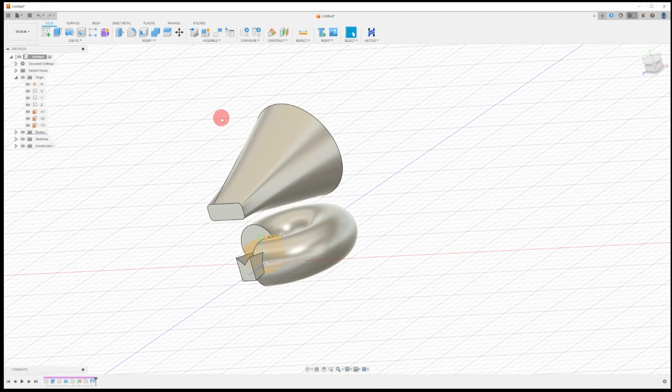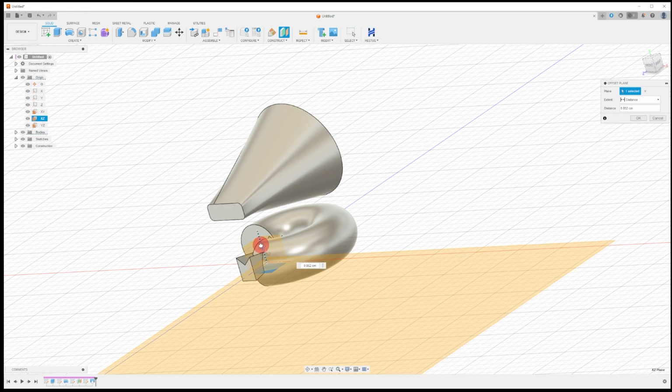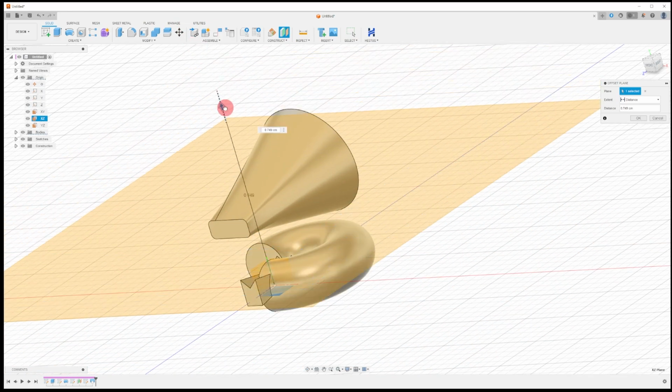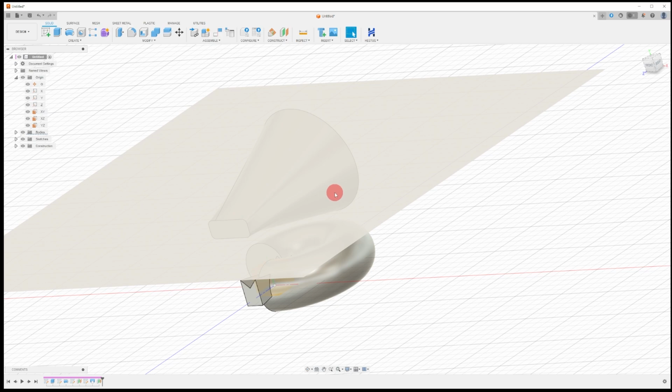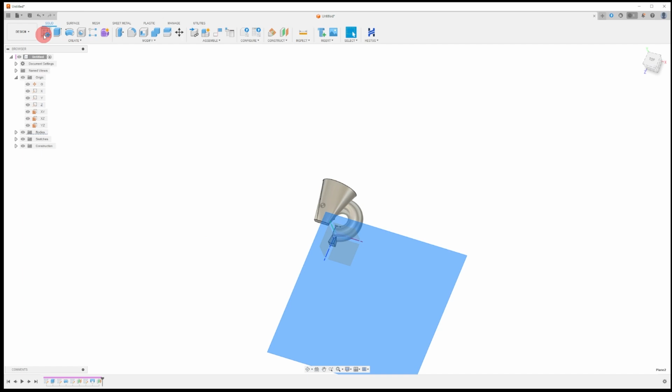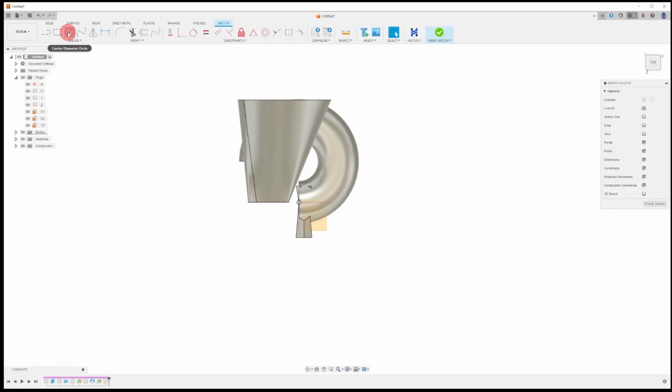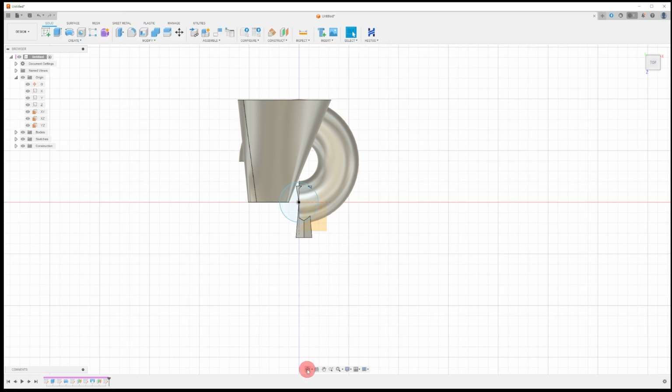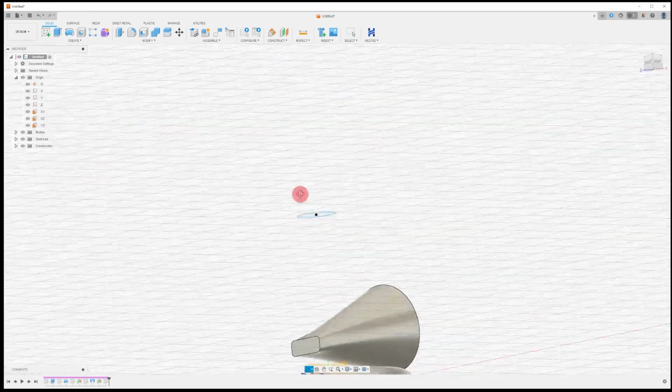Let's create another plane like we did before. I'm going to come over here to offset plane, and I'm going to select the XZ plane. As I drag it up, it doesn't really matter exactly where it is, and hit OK. Just like before, we're going to click on it and create a sketch. This time, the sketch is going to be a circle. Click on the origin, the center point, and drag out, hit finish sketch, and we're going to free orbit.